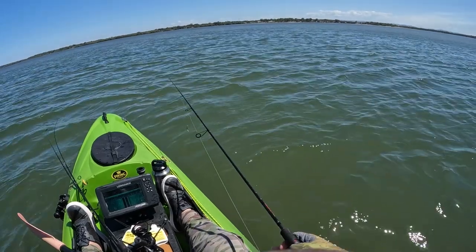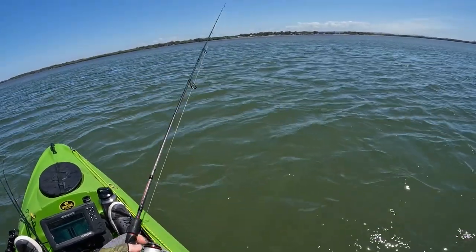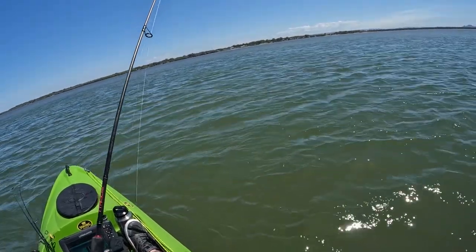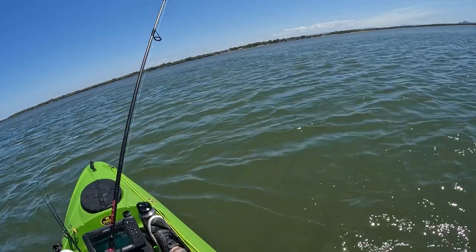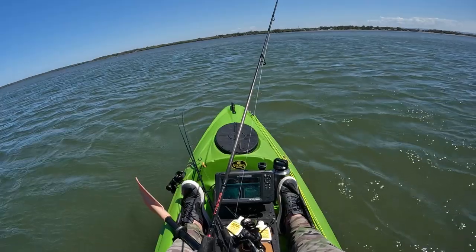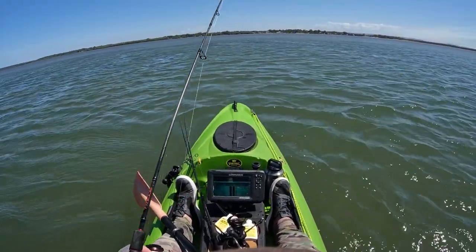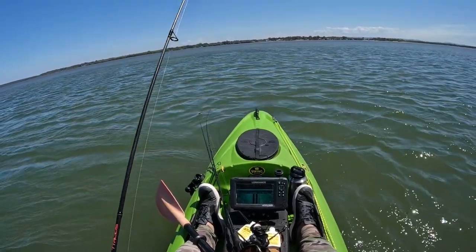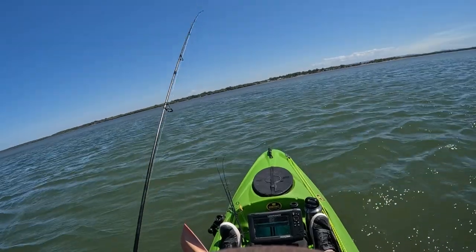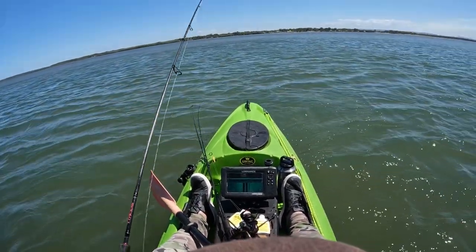A bit of fun in the wind, eh? I don't mind catching fish, whatever they are, but that's good fun when I could be doing nothing. Could be doing the mowing, so it's nice to be out here having a lot of fish, even though the conditions are not very friendly. But that was a really aggressive shake. You can see the rod tip there, pretty much just shaking the rod tip while I'm barely winding the reel.